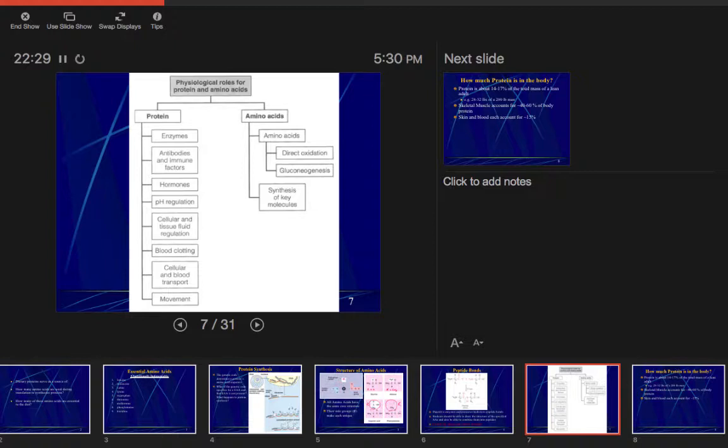Some of these amino acids are actually oxidized. So in that case, they're used as an energy source. Remember we looked at the diagram last time, we saw those amino acids going into the Krebs cycle. In that context, we said, well then oxaloacetate can basically become glucose. But sometimes those amino acids are just being used for energy. And typically it's not a lot, but it does happen. So we lose some amino acids as a source of energy. And then a lot of it's used to make glucose. Almost all the amino acids are gluconeogenic. Almost all amino acids can become glucose.